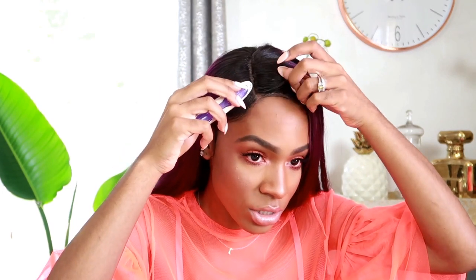This is my wig. It's my purple wig. I don't have a name for her, so if you guys want to name her for me, that would be great. I've adjusted the straps in the back, and I'm going to put my parting where I want my part to lay. I did pluck my part just a tiny bit, not a whole lot, because it really didn't need to be plucked. Some people like to customize their wigs and deep condition them and all that stuff when they get it. If you're cool with doing that, that's awesome, but I'm a lazy person when it comes to my wigs, and I just like to get up and go. I don't like to have to do too much to my hair.